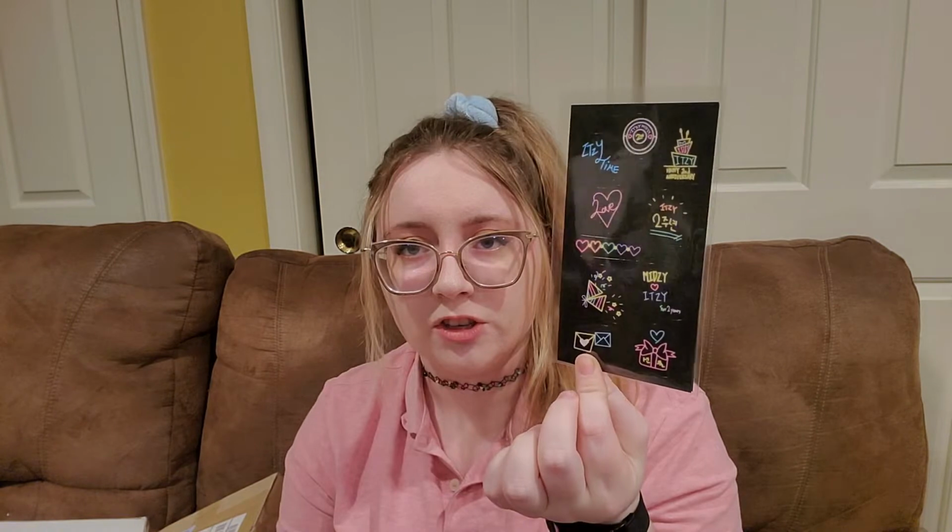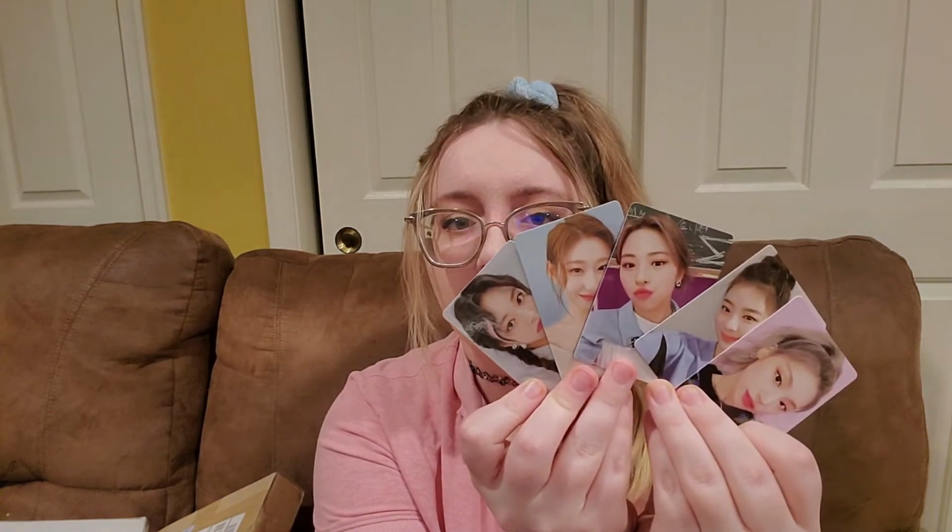We have these little clear card things. I don't know how these work. Am I supposed to put it over a picture? These are the stickers for this month. We have our photo cards, and then this is what the back looks like. And then lastly, our pages. This is what the blank ones look like.